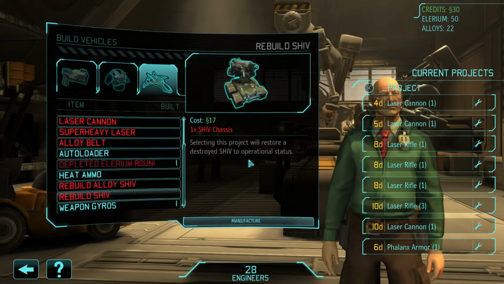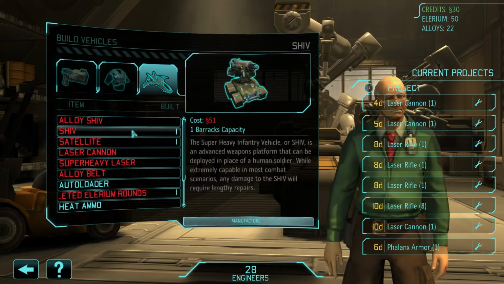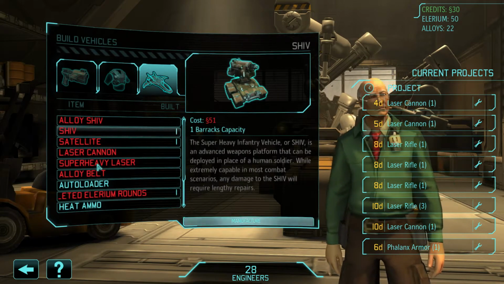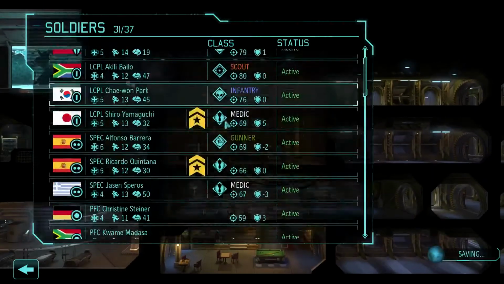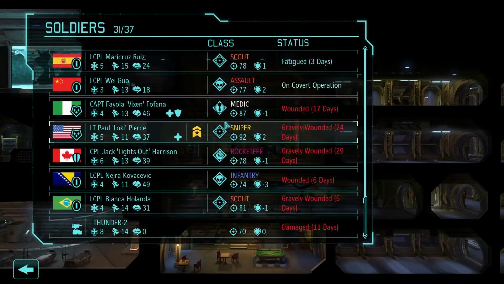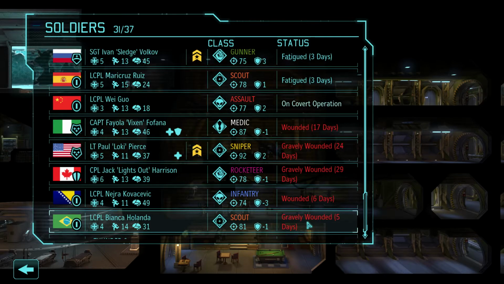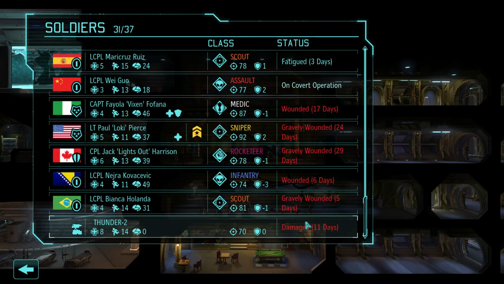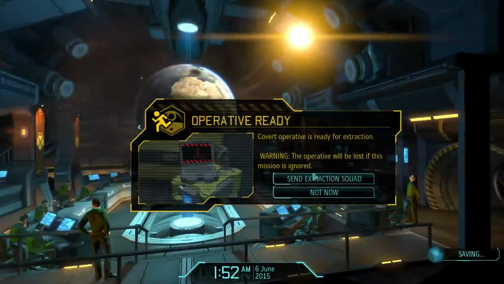Did we not recover the shiv chassis? Or maybe we can only rebuild a shiv once. So by the way, okay, so we have a shiv. Wait, is our shiv operational? We only had one shiv, and it got blown up. Oh, it wasn't. Oh, okay, that's weird. It actually is being repaired right now. Huh? Well, that's different. So I assumed it was destroyed and it's just done. You have to rebuild it, but then it's getting automatically repaired. That's weird. I expect that's the first time we've come across that. Anyway, send the extraction squad.